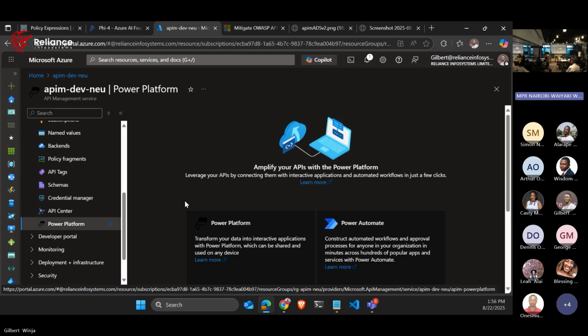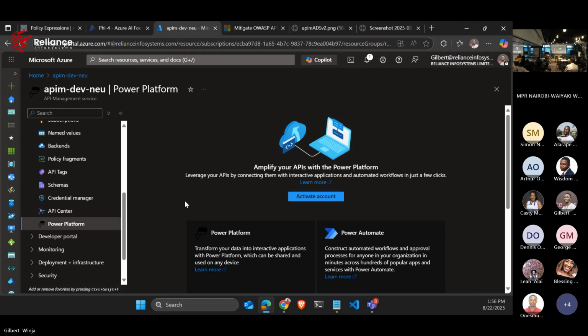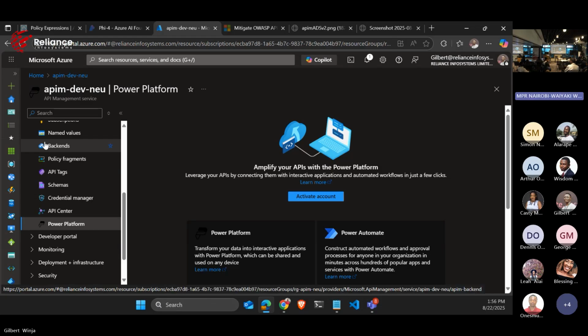So you're able to extend it with Power Platform. So if you're already utilizing the Power Platform, you're able to extend this and send those kinds of metrics even to Teams as well. Still, besides that, if it's specifically based on metrics, I think with the alerts feature, you're able to send notifications to Teams directly without necessarily having to do integration with the Power Platform. But if your core functionality is on Power Platform, you're able to extend APIM to Power Platform as well for those kinds of use cases.